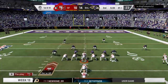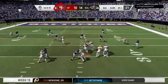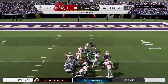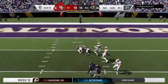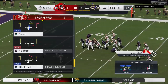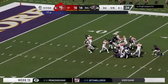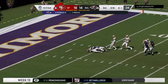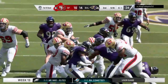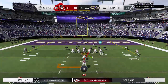Here's 1st and 10 just outside the 30. Right back to Coleman here on 1st down. And down he goes, taking it inside the 10, just shy of the 5 at the 6. Good yardage as he rumbles for 24 and a first. I hope we give enough respect to the big guys up front, because they have been getting it done on this drive. The holes have been large, and they've been barreling through them, picking up first downs.